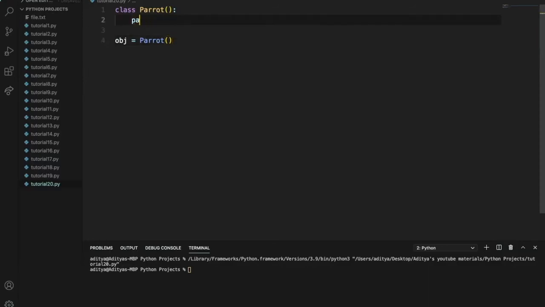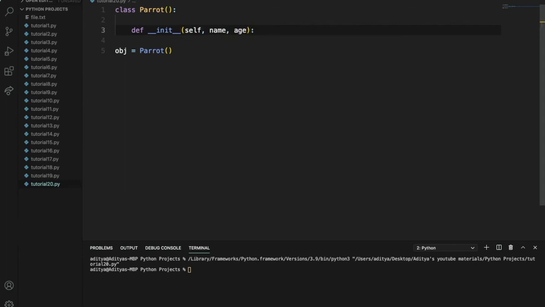We have our attributes defined by saying def, or defining a function. And this is a key function you have to define. You always have to define this type of function for defining attributes, which is underscore underscore init underscore underscore. Then you can put whatever parameters you want to pass. Here you have to always put self to call the class Parrot. Then we can just say name of the parrot, and let's say the age.